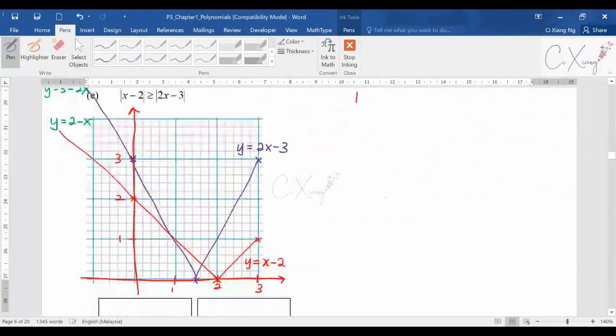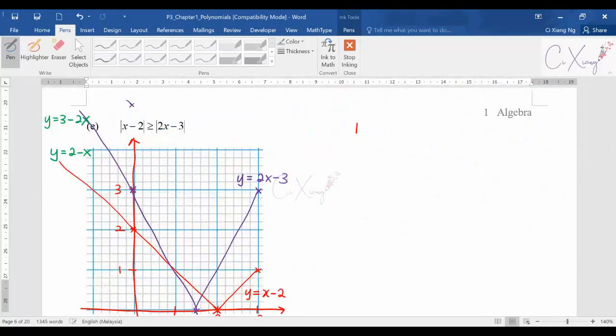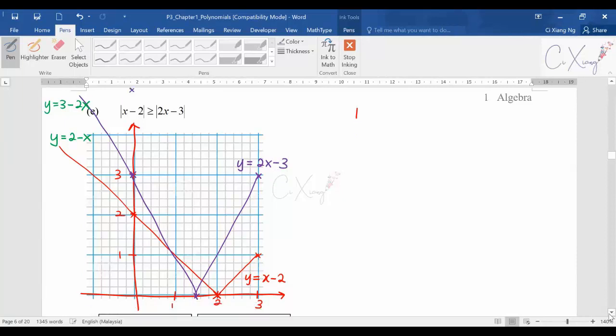So for the third pattern, both sides also have a modulus function. When both sides have a modulus function, this is the graph that I have. To save time again, I already sketched the graph out. Actually, you need to spend some time to draw this. These two parts will be the reflected graph, so I label it in green color, and these two are the positive, original graph.